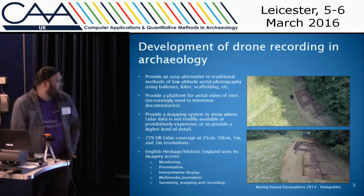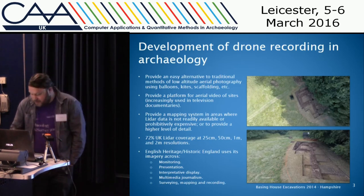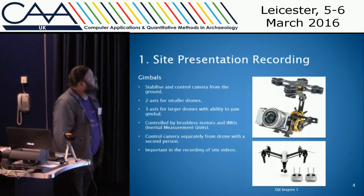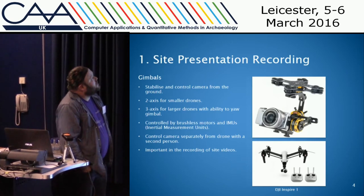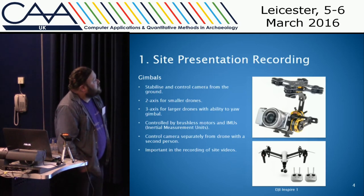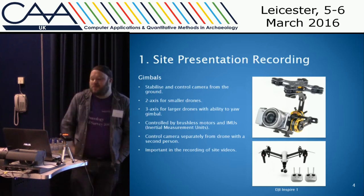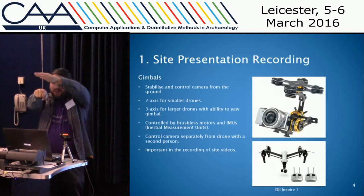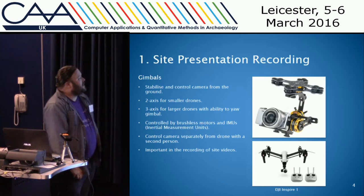Historic England have been using drones for quite a while in quite a few areas of interest. An important technology is the gimbal, where rubber balls remove the vibration from the motors while the camera is stabilized by two motors. Basically, your camera and your drone will be flying around, and your camera will be staying nice and steady, and you'll have a lovely video at the end of it.